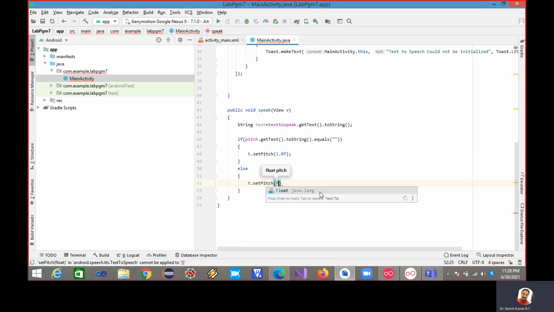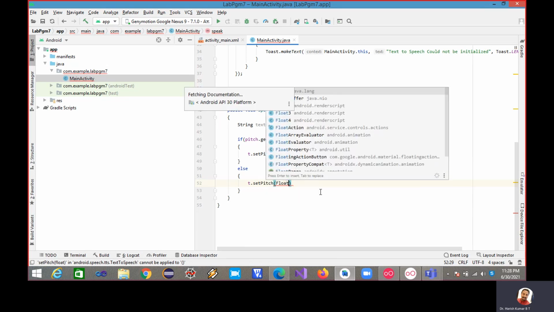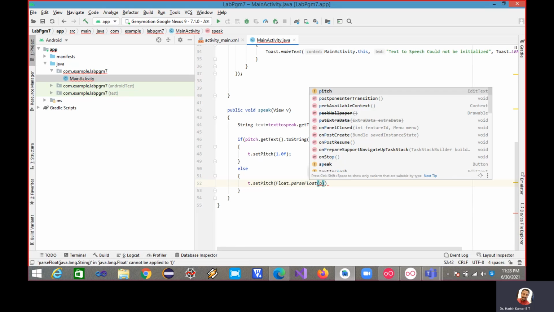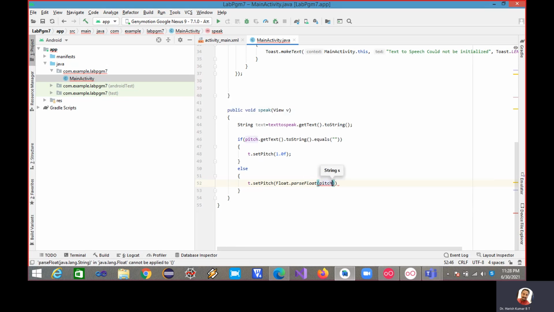So I'm using Float.parseFloat. So I got to pass pitch dot getText dot toString.